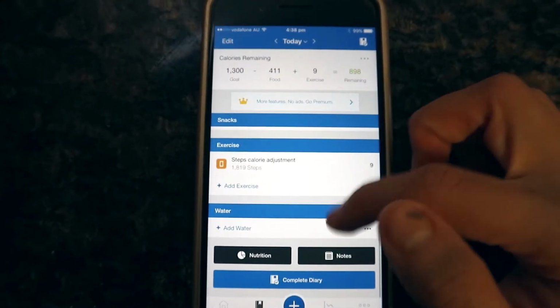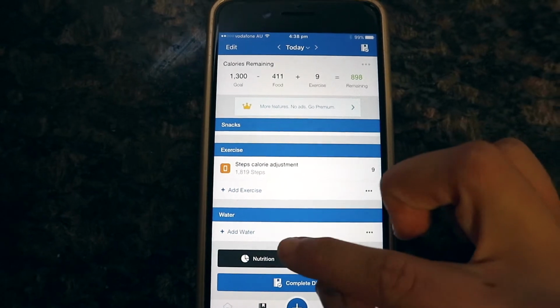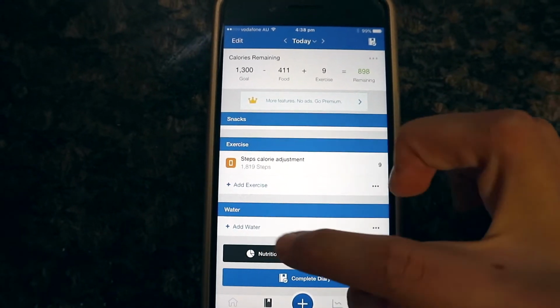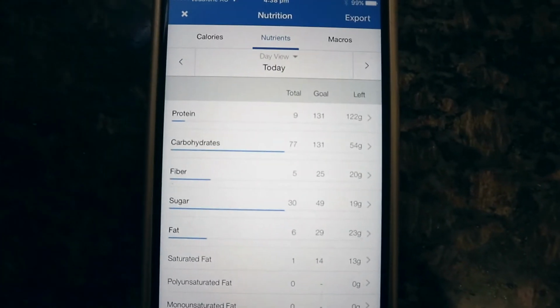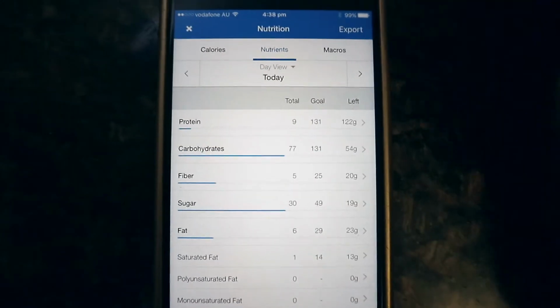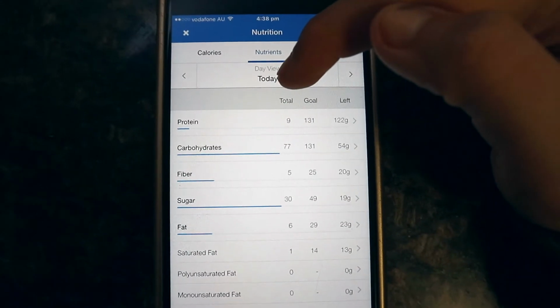Okay, so if you scroll down to the bottom of your diary, you have a nutrition tab. We are going to click on nutrition. Okay, and here it shows you how much you have eaten for the day. So you can see the total section here.